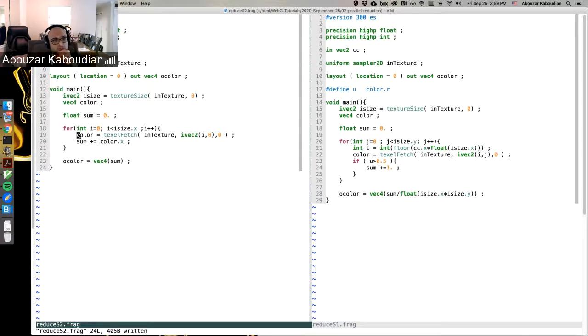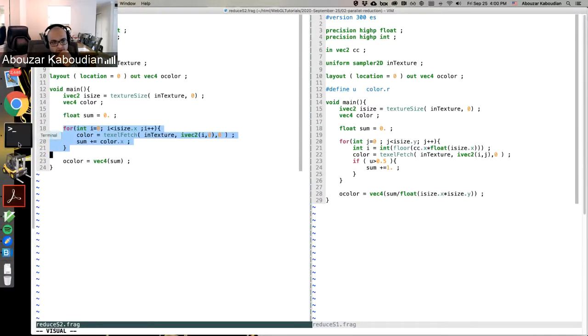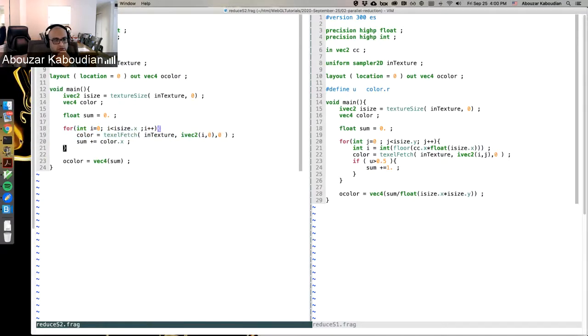Now this step will be done by a single core of the GPU. But instead of doing the calculations of 512 by 512, it's just doing the calculations of 512 summations. So just going 2 orders of magnitude down in the amount of calculations that it needs to do.